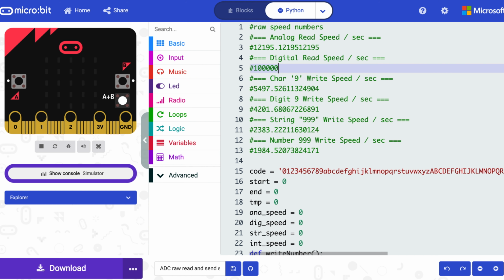You can also do a digital read and write, which basically just tells you if the value is above a certain voltage or not. Interestingly, it's a bit slower than the analog, and my guess is that's because it first does an analog sampling of the signal and then converts it into a digital output and sends it out. So we will not be using this. We'll simply use the analog read speed.